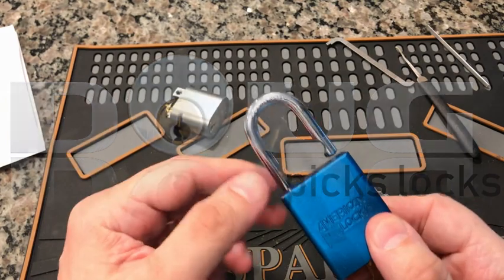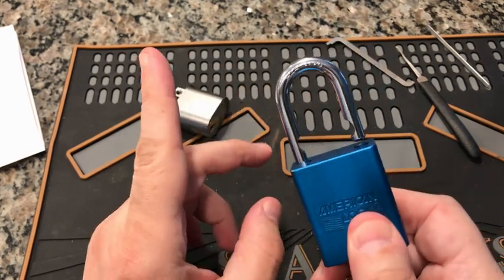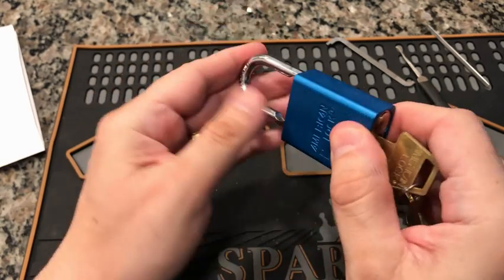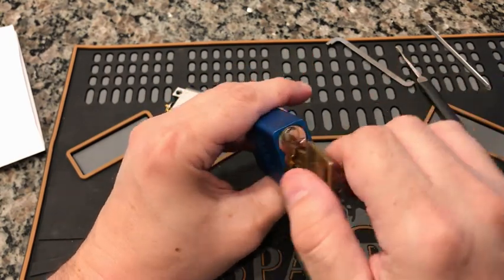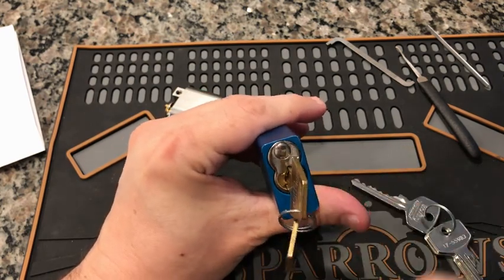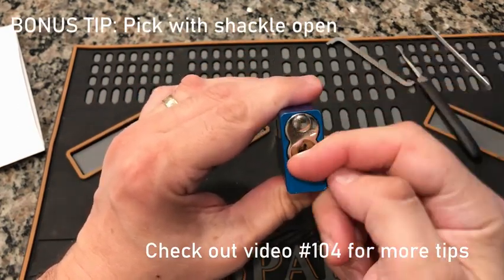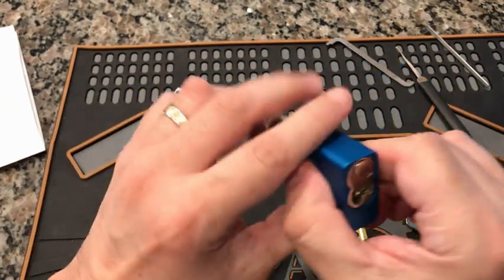Hi everybody, it's Doug. We had in video 104 some tips for pickers plateau — got some new tips for another area today. But before we go there, I did want to give you a bonus tip for pickers plateau. If you've got a lock with a sprung core like this one, the tension is really tricky for less experienced pickers. The secret: unlock the shackle and then pick — no spring tension at all. You're only dealing with a dead core, not fighting the spring tension. Once you get used to it, you can close the shackle and pick it again with the spring tension.